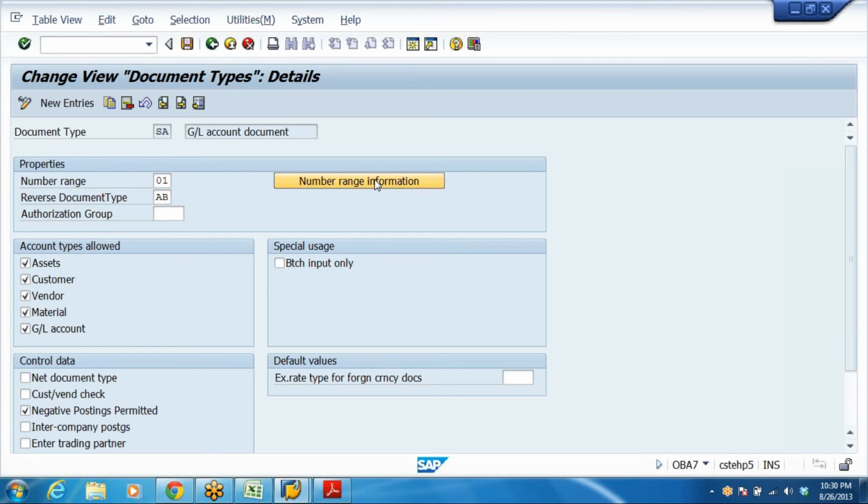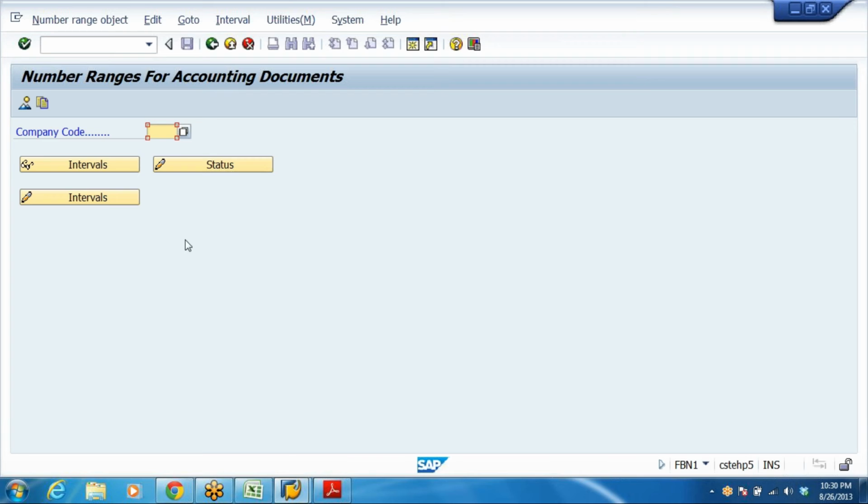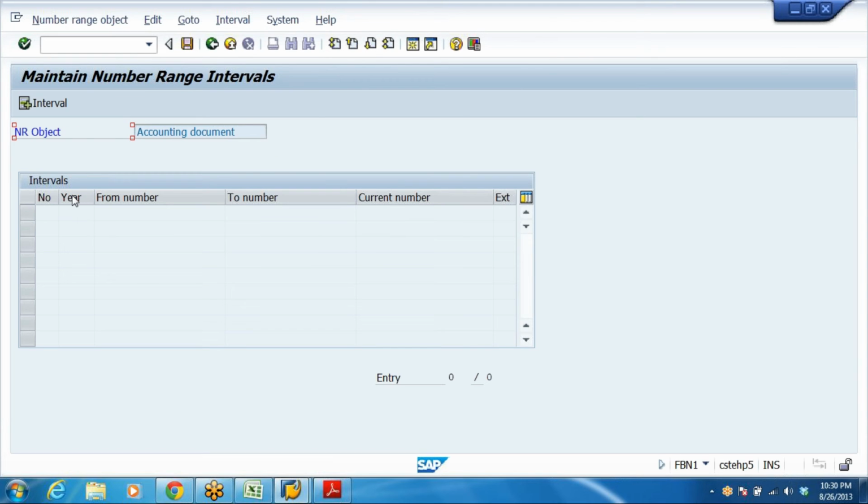Okay. And click on number range information. I'm taking my company code DRL. Here intervals display. This is status. This is creation of intervals. Click on this interval button.